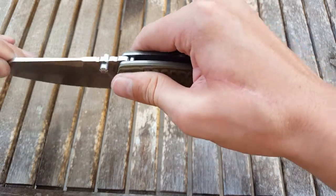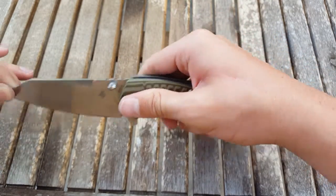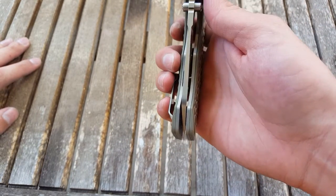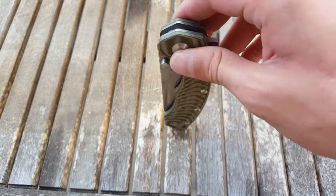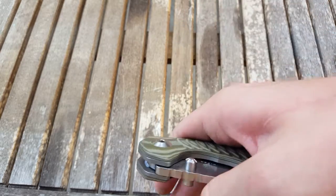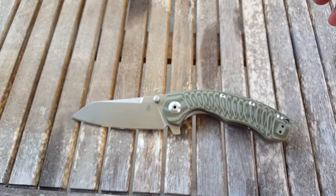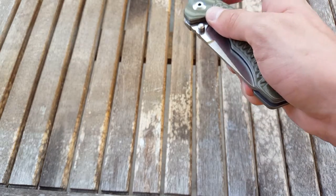Blade play does have a decent amount of side to side. Not so much that whenever you shake the knife you can feel it rattle, but the centering is off. I think it could be fixed with just a simple pivot adjustment. Unfortunately, I do not have the tools currently to fix that. But that's my little overview on the knife.